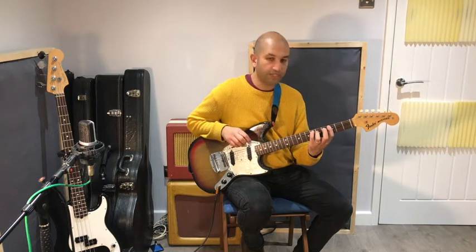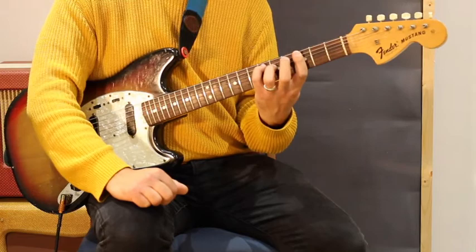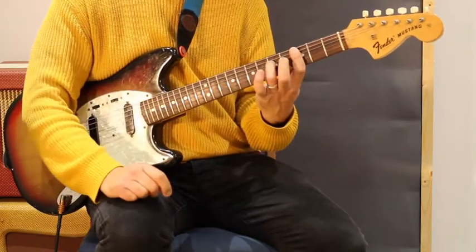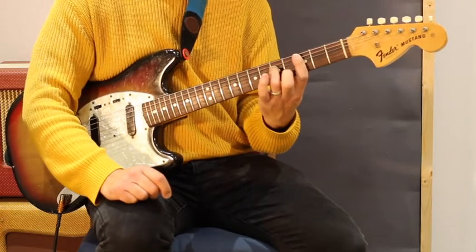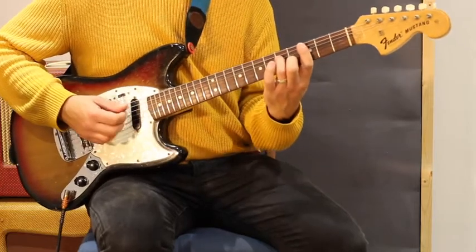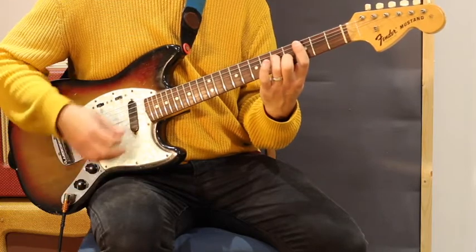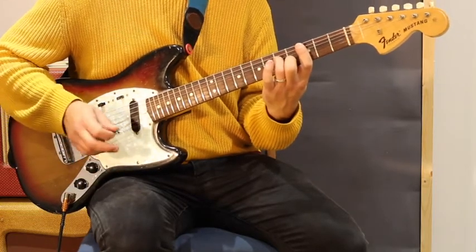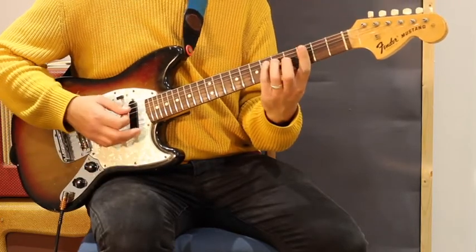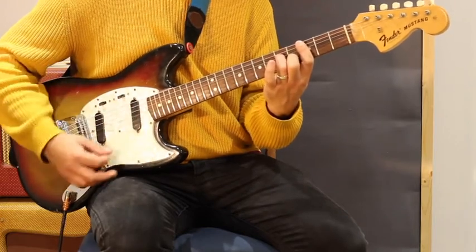So now we're going to C7. You still keep your first finger barring that third fret, fifth string down. Take your little finger off, keep your third finger on the fifth fret, fourth string, and your middle finger wants to go on the fourth fret, second string. Strumming this from the fifth string down, and that's a C7. Really nice chord. So we end up with this so far. We've got G minor, Em7, C7.